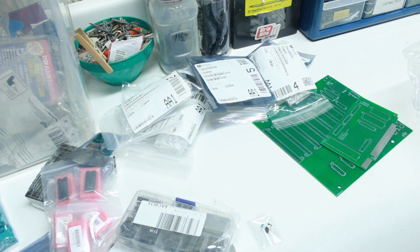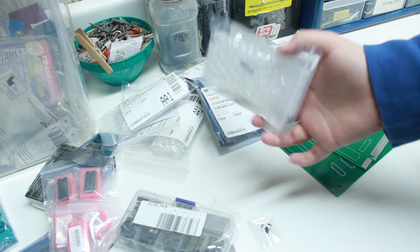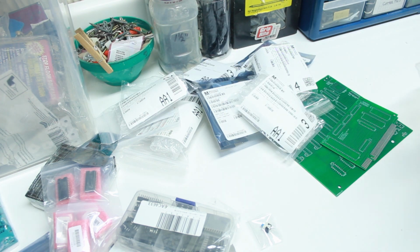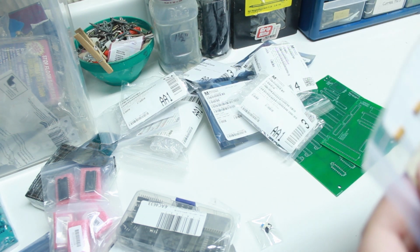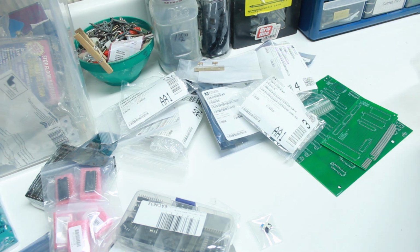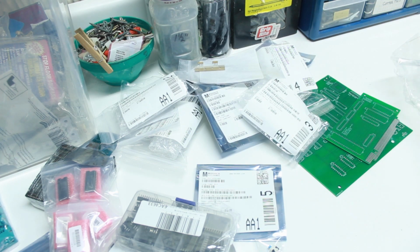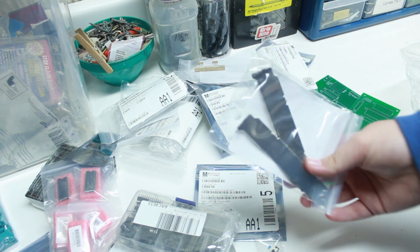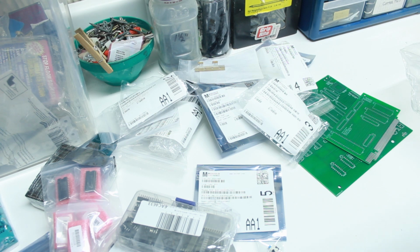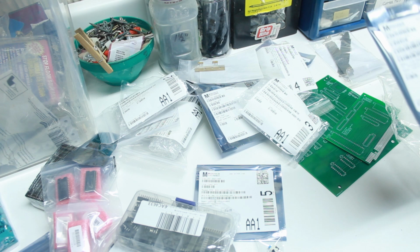This is a couple switches, some buttons. I think this is the reset button. I ordered some extra just in case. And here are some resistor arrays. I think there's two different types. And then this is a crystal. This is the 14 megahertz crystal, so that's going to be for the ISA bus, I think. Here's some slot covers. It doesn't look like it comes with screws, so I'm going to have to figure something out for that. But I'm not putting this directly in a case right now, so I'll figure that out later.